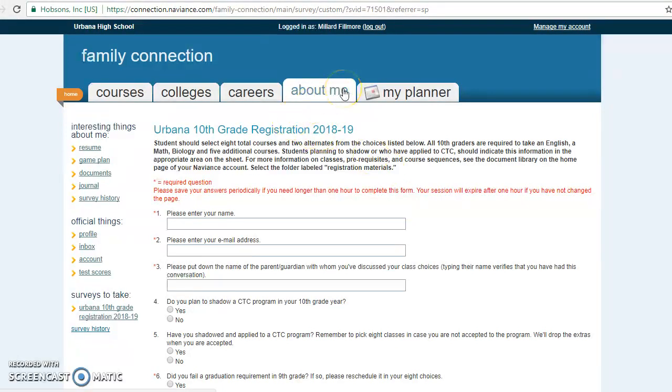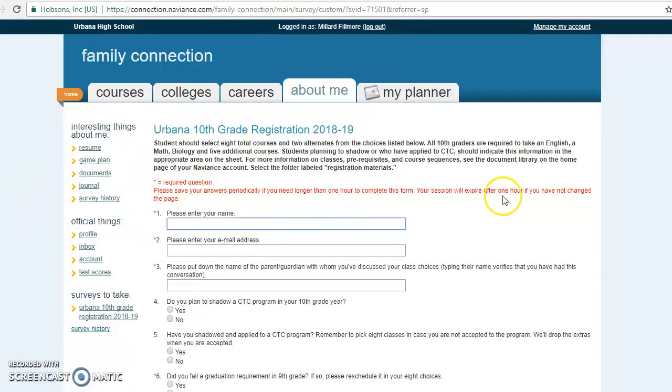It will be housed forever and ever, and we'll show you this at the end, but it will be in the About Me area, and then it will be in the Surveys to Take area. So it will look a little bit differently when you go into the About Me, which we'll show at the end, but that is where to start if you're looking for it and it's not on the main page anymore. It's in the About Me area and to the left-hand side.